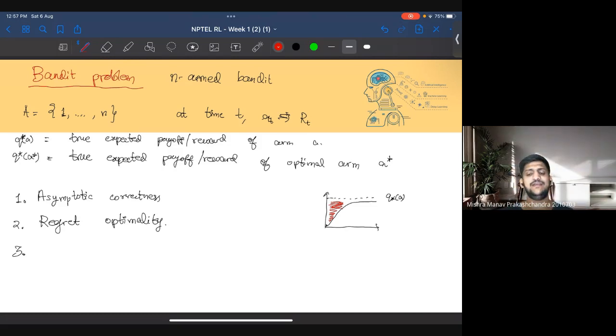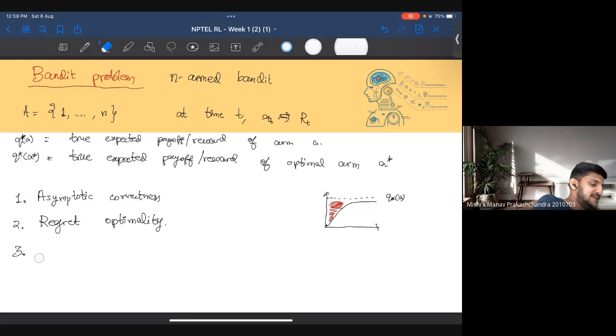So typically, one would expect to reduce the regret optimality. To reduce the regret, I would like to increase the rate of convergence. I want to ensure that as time t tends to infinity, the total regret becomes lesser and lesser. So I should probably not do a lot of exploration. But if I don't do a lot of exploration, I might end up in a suboptimal action. So this optimality is always considered with the true expected payoff known a priori. So this is the regret optimality.